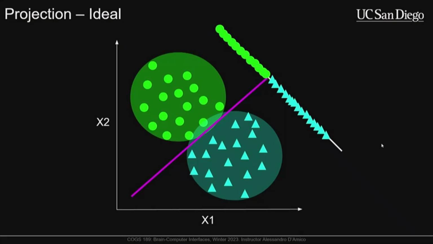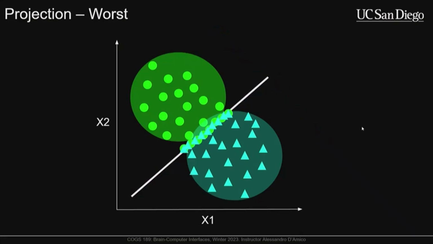An example of a less ideal projection would be the exact opposite of that. So if we projected onto this line that perfectly separates the classes, we would see that all of the points would be completely overlaid on top of each other. So essentially we would just be guessing whether a point belongs to class 1 or class 2 in an example like this. So this is the worst case scenario. If we learned this projection, then we've done something terribly. This is worse than random, right? This is like the worst possible case.